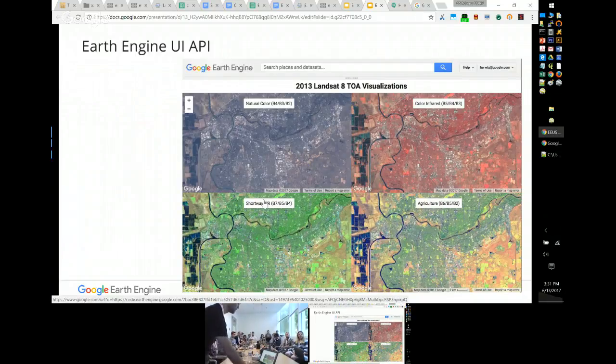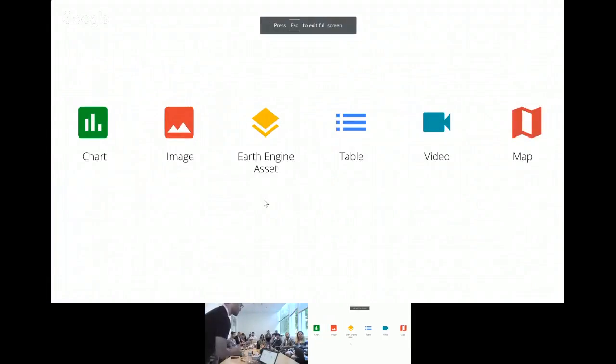So think of the user interface API as a tool to make it easier for you to do your work and for you to engage with others also doing similar work. It's not a public thing, though. If you share that link with someone without Earth Engine, they're not going to be able to access it. We do have options for that use case though.